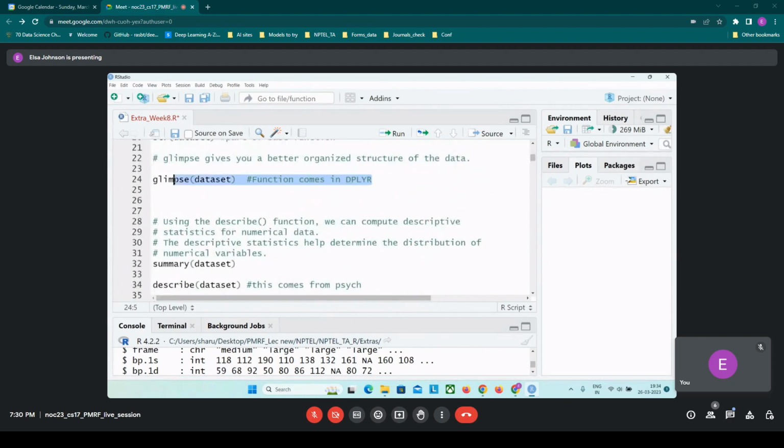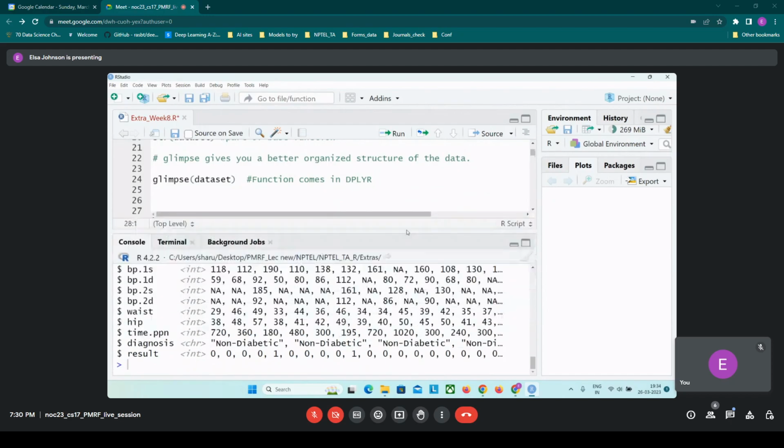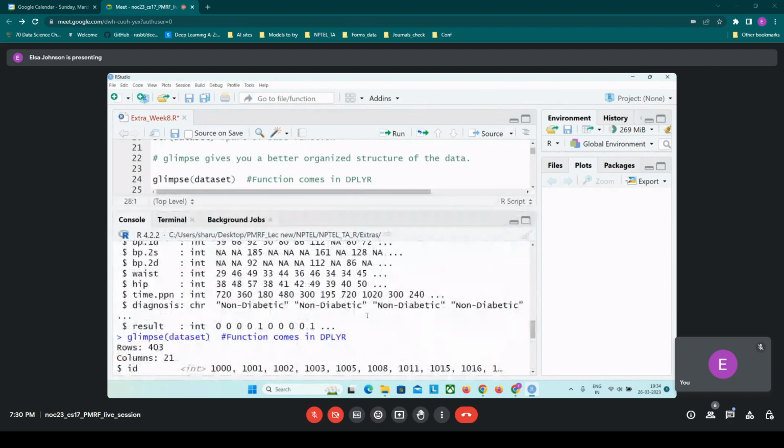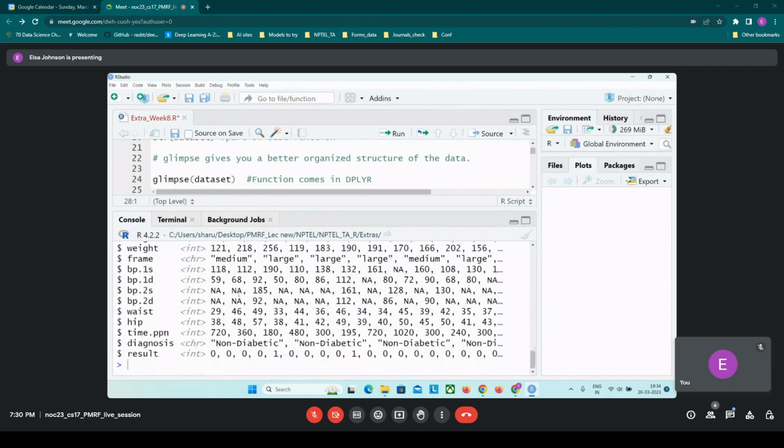So when you run the glimpse function, that is what you get. It's similar to structure, only it will give you the result in this form: rows 403, columns like this. So it's different, and it's present in a different package.